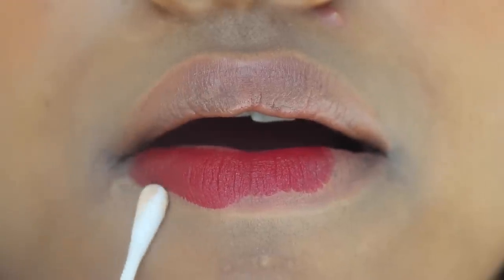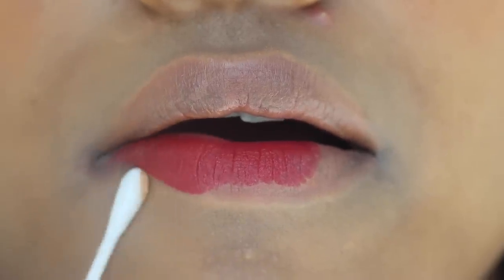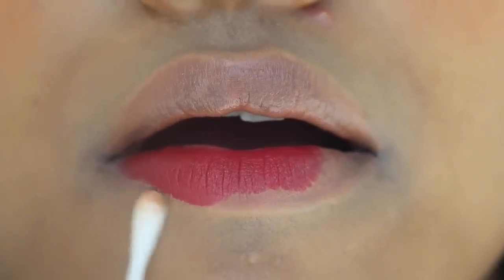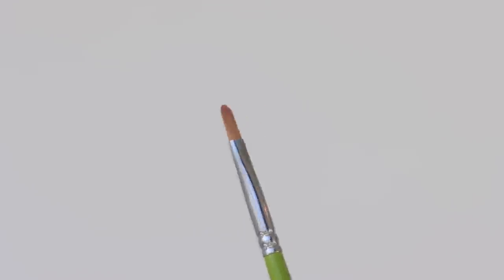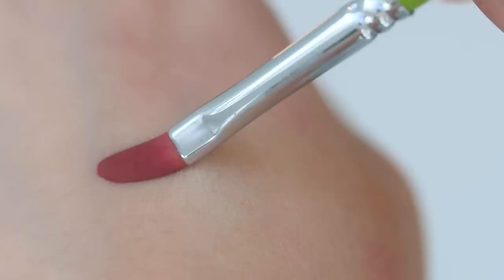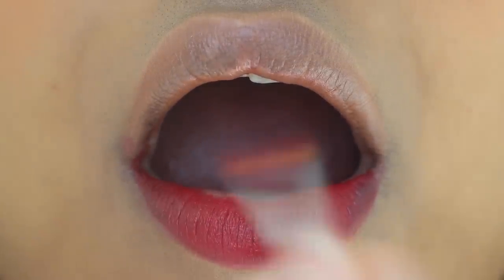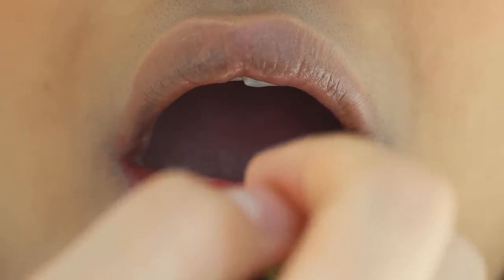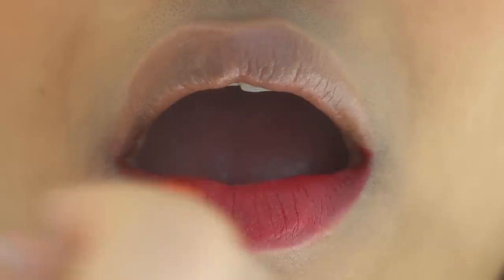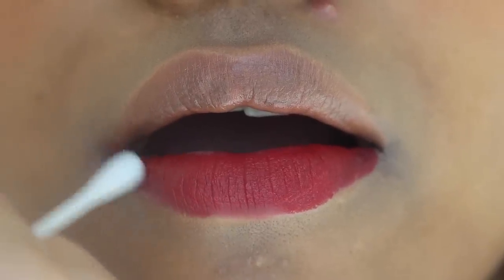I'm going to start from the inner corner. Sometimes you can accidentally draw the liner over your natural lip lines — if so, you can use a q-tip with a bit of concealer and swipe it over your lip line. If you find it difficult to apply lipstick and draw sophisticated lines, use a thin lip brush or concealer brush instead. It should be flat and have a bit of tension. Since our lip lines run vertically, it is better to apply lipstick vertically by filling in the vertical lines, and then blur the edge to make a softer look.